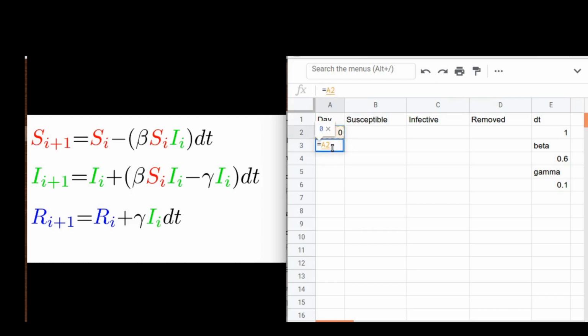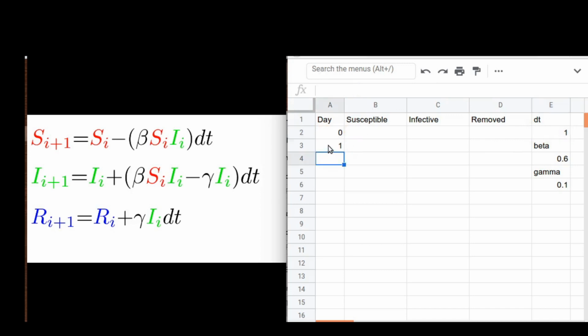Notice I click on the cell above, and it gives me this highlighted in yellow A2, but this is a reference to the cell above whatever the current cell is. And then I'm going to add an amount. This amount, E2, I want to lock on cell E2, and to lock that in position, we put dollar sign, meaning keep this value. Dollar sign E locks the column, and dollar sign 2 locks the row. So each of those dollar signs causes this to be an absolute reference to a cell. It's not saying go over 1, 2, 3, 4, and up 1. It's saying always look at cell E2.